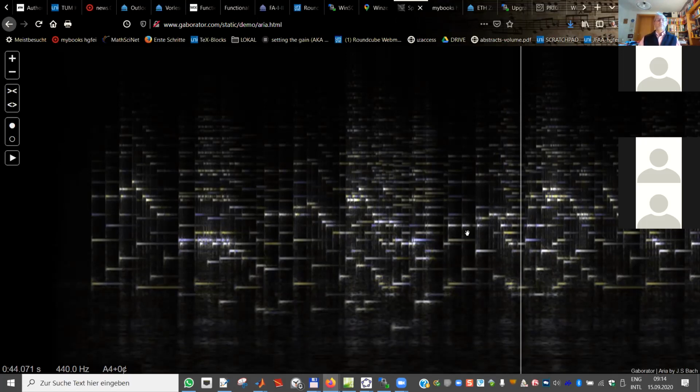In the notes, I have put a link to the Gaborator, which I think is highly instructive to tell you what this spectrogram is in terms of practice. And also a link to a talk that you can listen to by the person who has written this program, Mr. Anderson. I'm in contact with him, so if you have specific questions, I might be able to ask him.